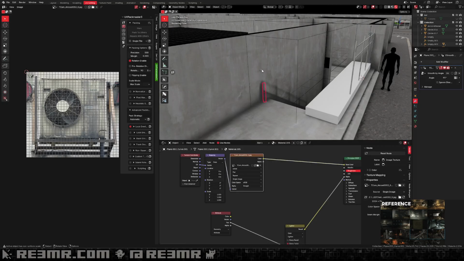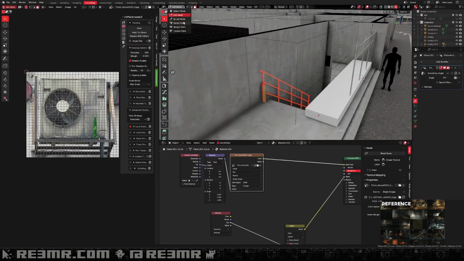And again with the texture paint. Vertex paint, I mean.